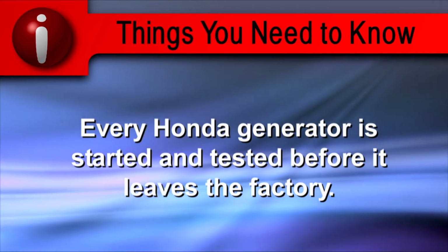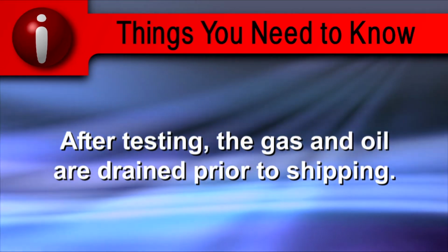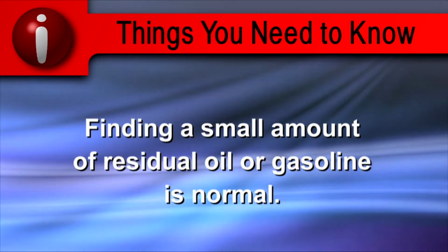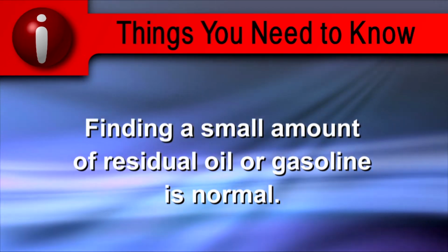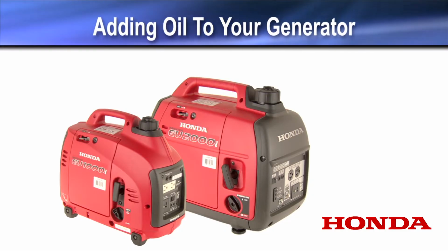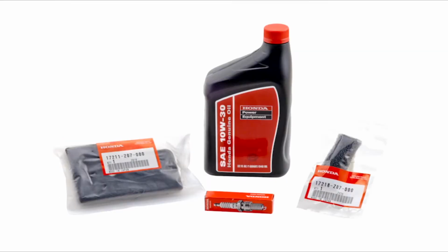Lift the generator out of the box and place it on a level surface. Every Honda generator is started and tested before it leaves the factory. After testing, the gas and oil are drained prior to shipping. Finding a small amount of residual oil or gasoline is normal. Honda recommends using Honda genuine parts for all Honda products.